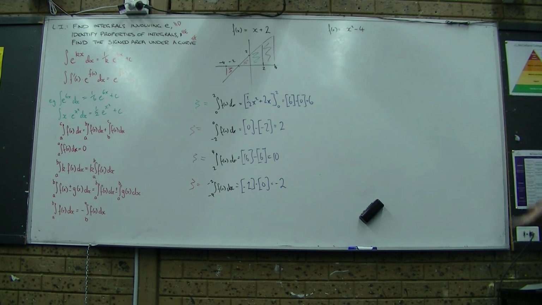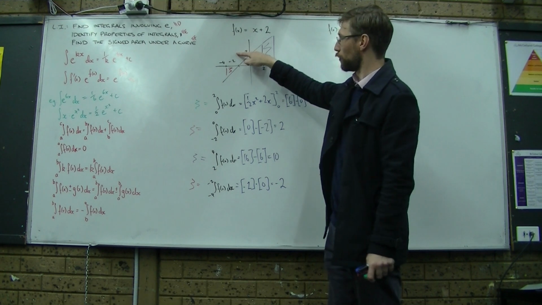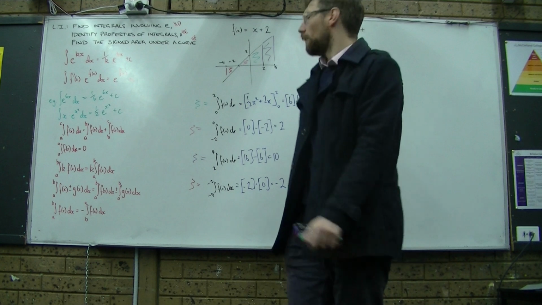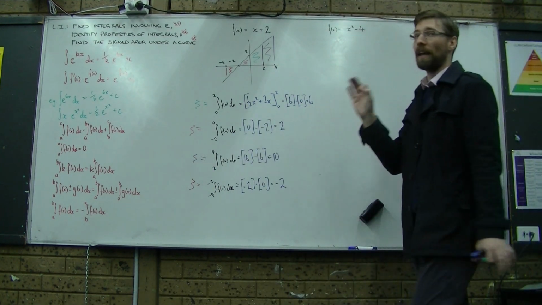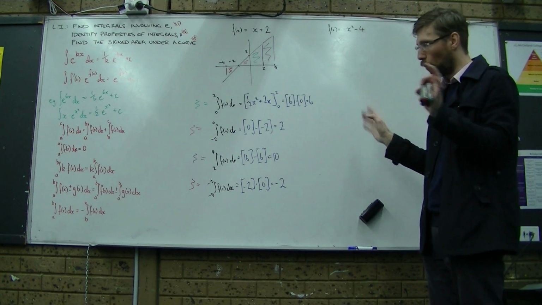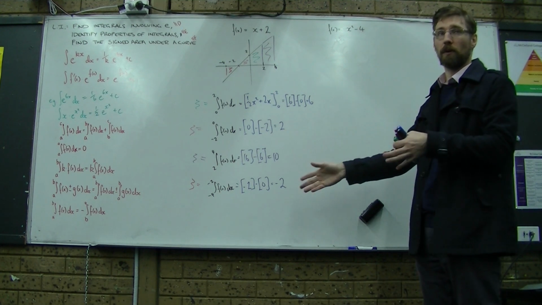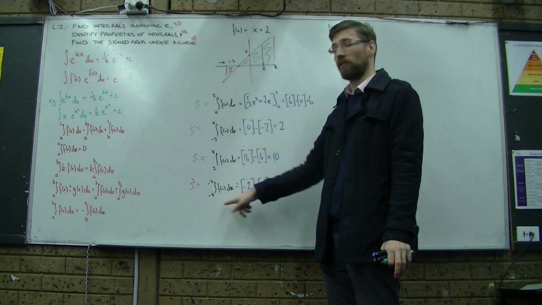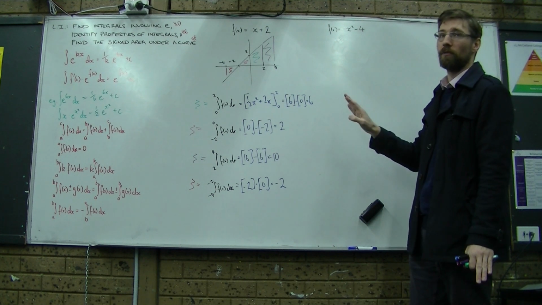Now, why do I get a negative area as an output? Because it's considering my width is 2 and my height is negative. So I should get negatives, right? Be careful. If it asks you what is the area under the curve, you should always get a positive result. It might be that the math spits out negative and then you have to flip it. That's fine. But be very careful about how the question is worded. If it just wants, tell me what this integral is, you can spit out negatives all day. But if it says, what is the area under the curve, now you've got to think it through.